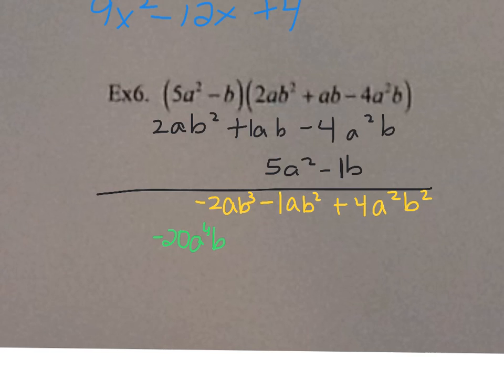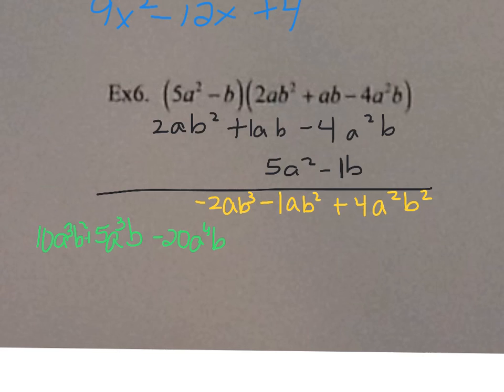Now I'm going to multiply 5a squared times 1ab. So then that becomes 5a to the third. There's no a to the thirds in yellow, so I'm going to put it over here on the side. 5a to the third b. And then we have 5a squared times 2ab squared. So again, I'm going to get 10a to the third b squared. And that was a positive there.